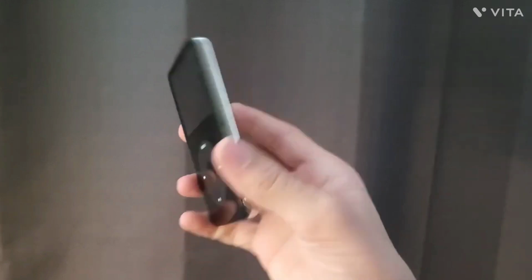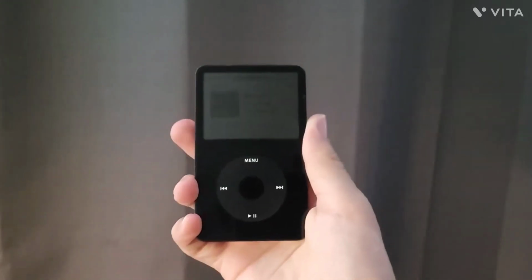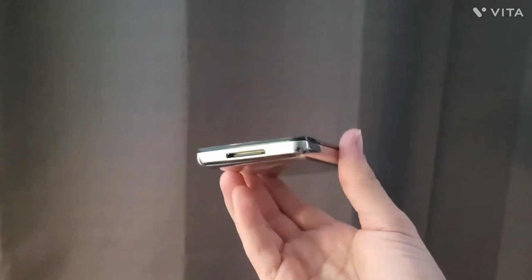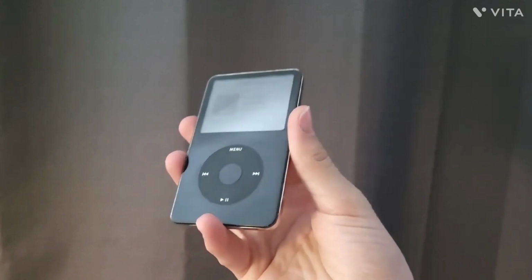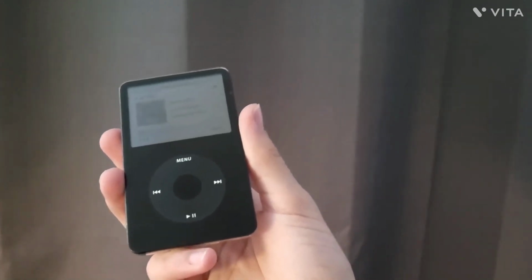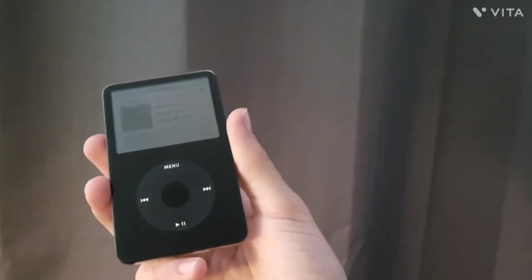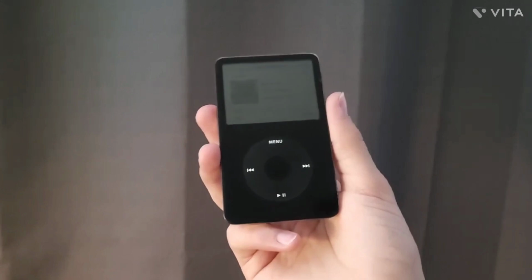Keep in mind, you definitely don't want to mess with these or throw them around because of the hard drive. And I'm pretty sure that's what's wrong with mine, because my music just stops playing and won't play again. So I think that's a hard drive problem. Eventually I'm probably going to flash mod it.